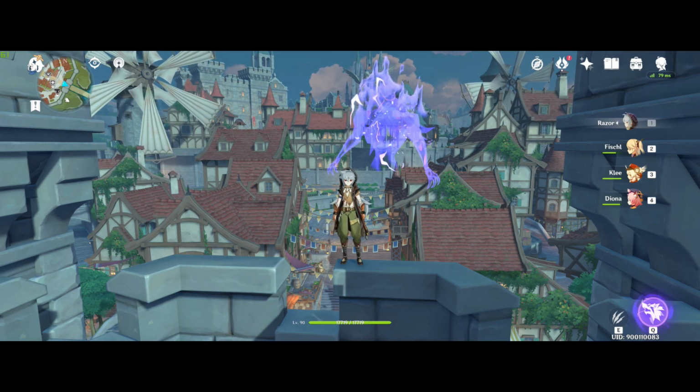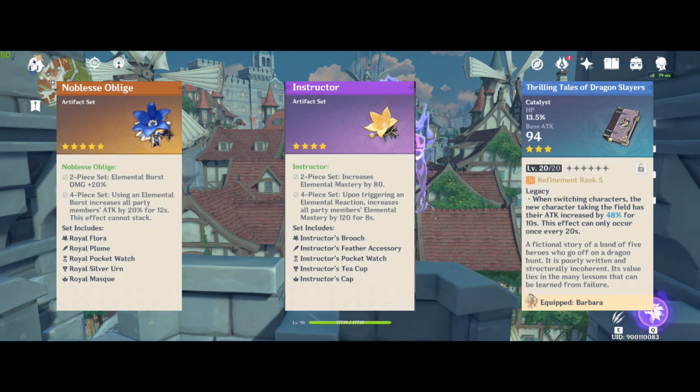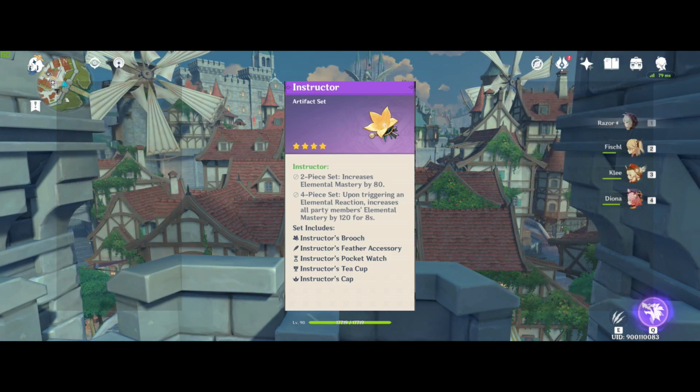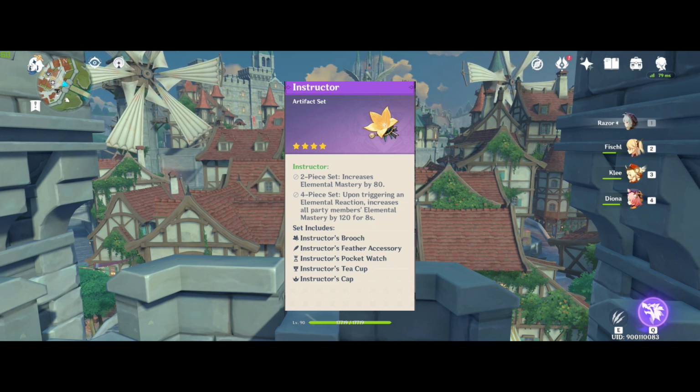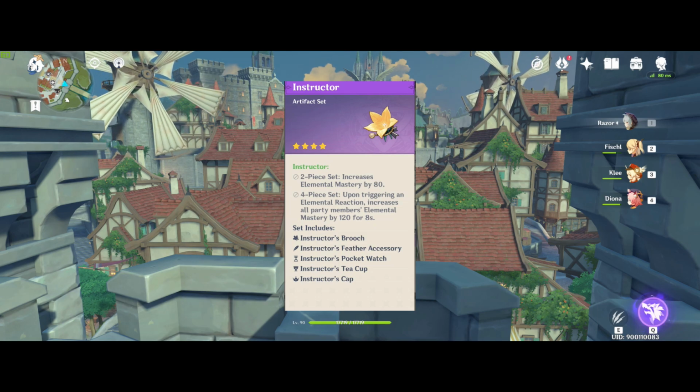Okay, moving on to buff gear, we are looking at the Noblesse Oblige set, the Instructor set, and the Thrilling Tales of Dragon Slayers, which is a catalyst by the way. Now the Instructor set is probably the least applicable set for a Razor team unless you're trying to build into either an Electrocharge reaction comp or a Shatter comp with the Rain Slasher.